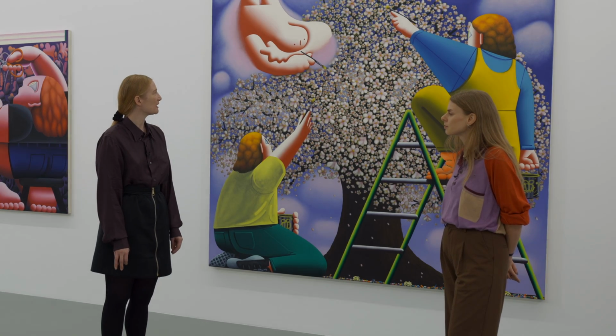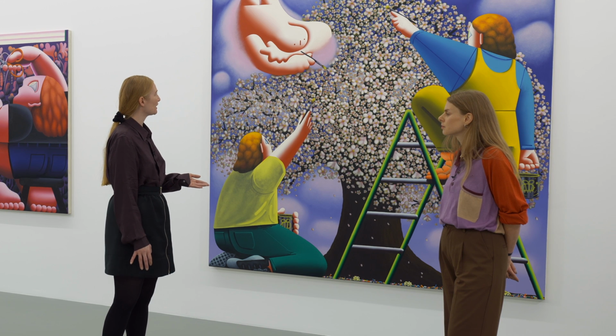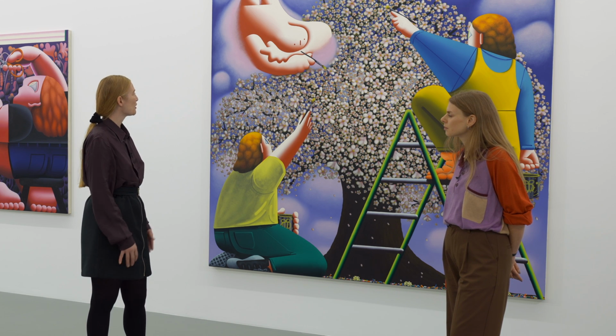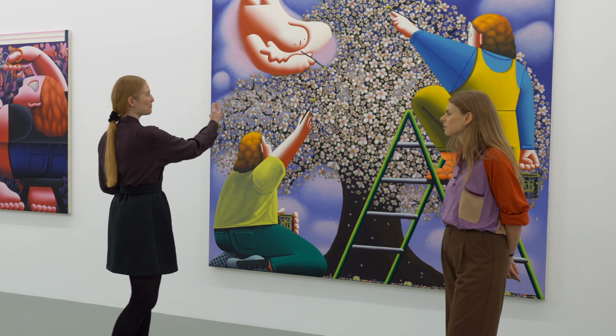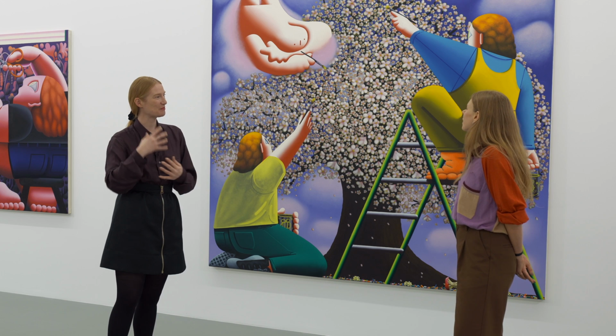Can you maybe tell us a bit about when you did this series of paintings? Especially because this exhibition is about landscape, it's also about the body, what kind of landscape are we seeing here? And somehow I really like how there is a landscape which is imagined, but you show the creation of a landscape.